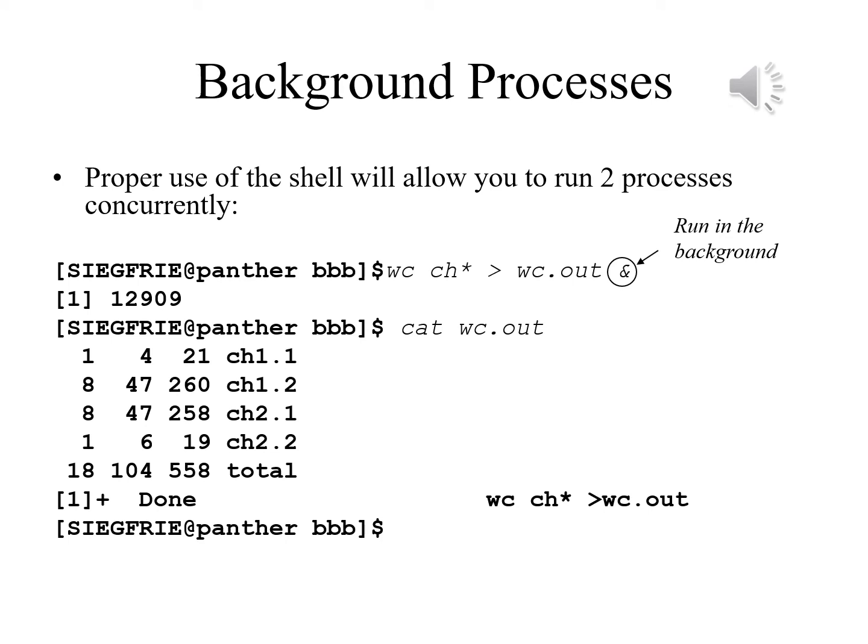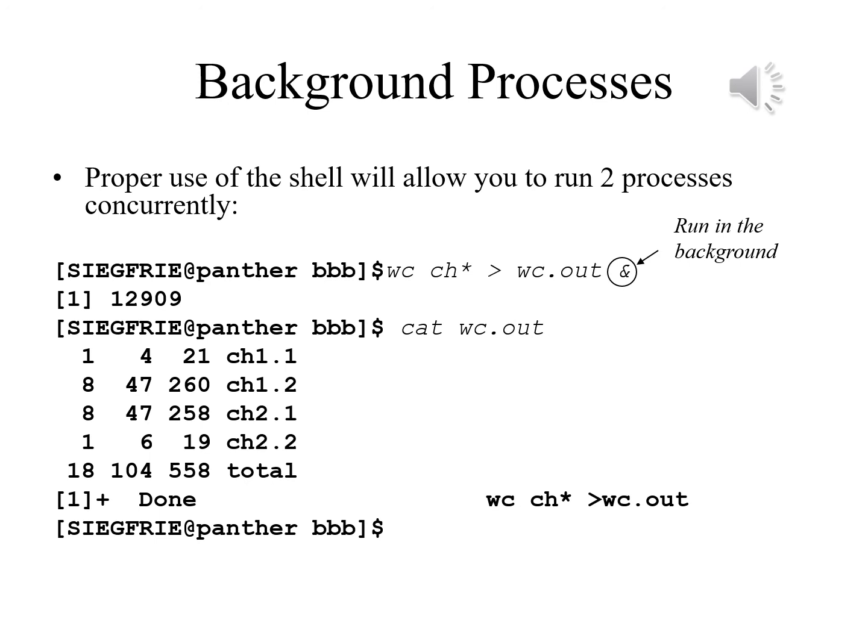Most of what we do when running Linux is in the foreground. In other words, we are interacting directly with this program run, but I don't necessarily need to do so. If we add an ampersand to the end of a command line, it will run in the background. There will be a process identification number shown, and it will then allow us to go ahead and do whatever else we wish to do on the computer.